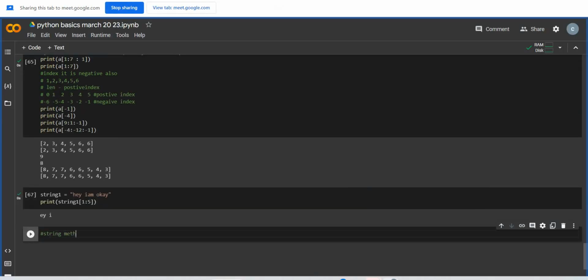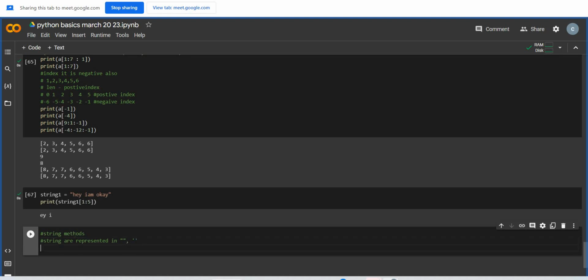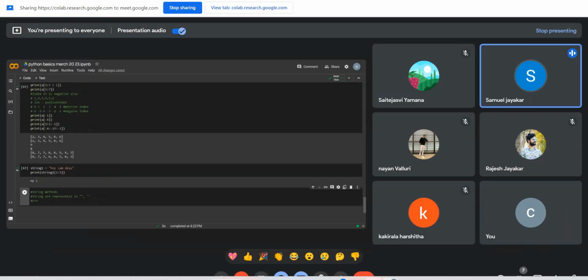String methods. Strings are represented by single quotation. In list methods, we took the first step as creating an empty list. Nikhil, yeah, sometimes strings are denoted also.